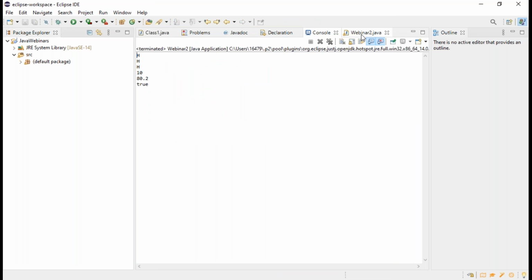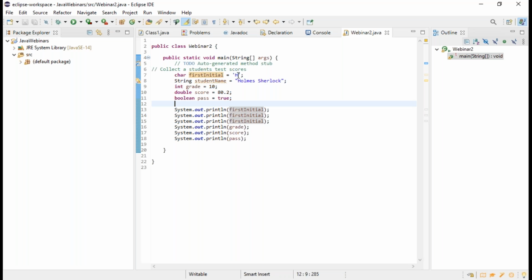It prints H 3 times still. But then say we wanted it changed to S. The only thing we'd have to change is this variable at the top, and automatically all 3 of these would change to S without us manually typing S every time, which is really time wasting if we had a lot of lines of code.